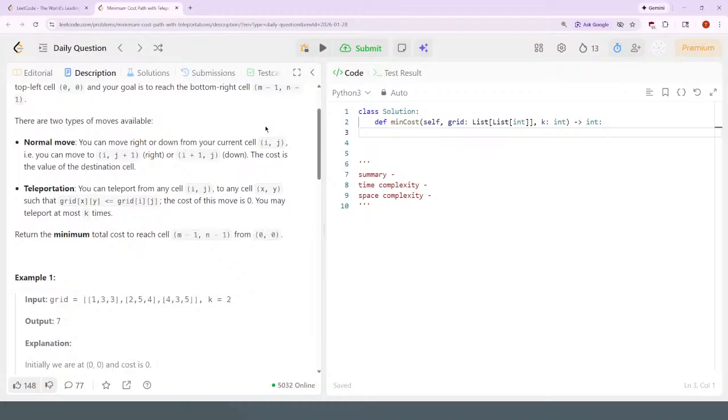So let's say your high values are like 5,000, 6,000, and 5,000, 6,000. No, it can't be just 5,000, 6,000, because then you just jump to 6,000.